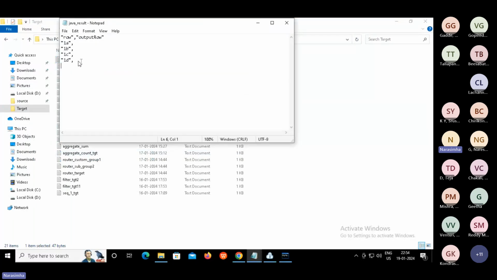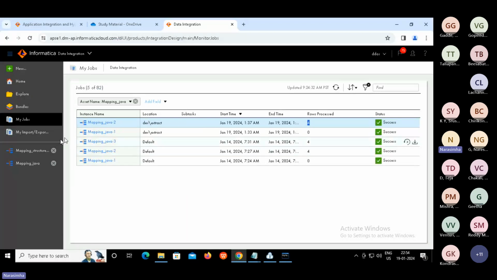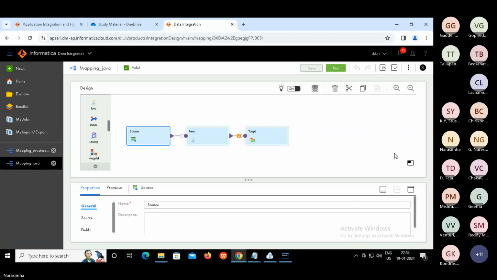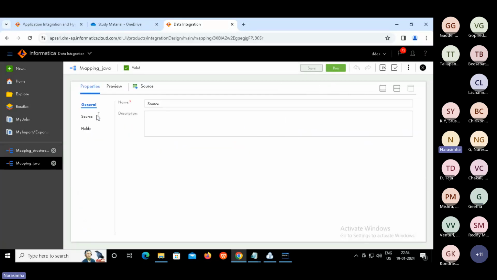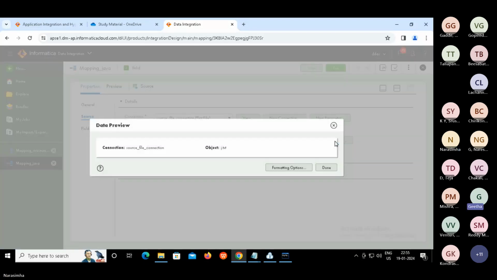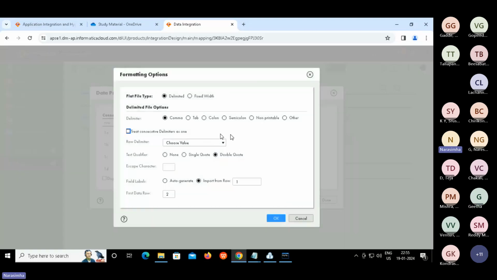Can you see? We got only 1 field, because in the source itself, if you look at the preview, you will have only 1 field because of the comma delimiter. Take source and then look at the preview. So where is the question of splitting? Whatever we have as input, we have the same thing in the target. I think someone is saying that, right? So we need to take care of it.